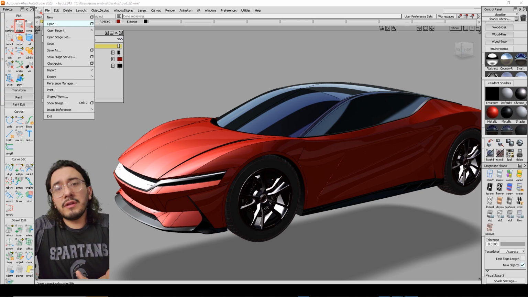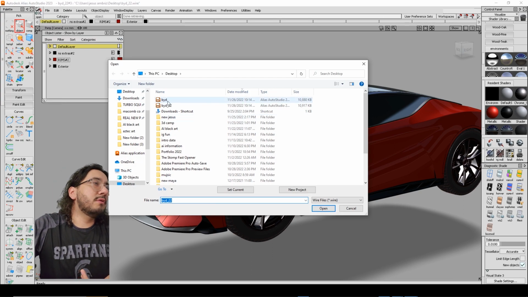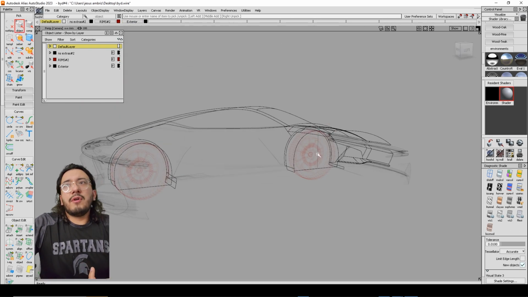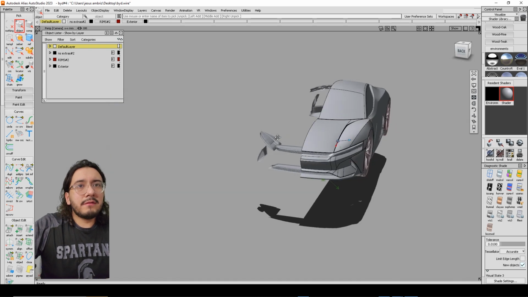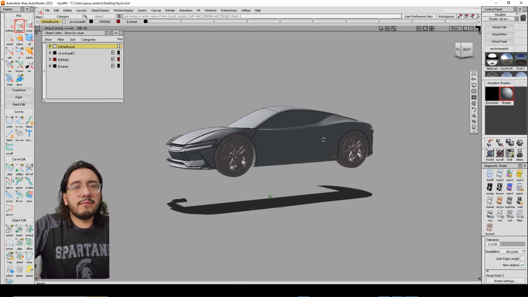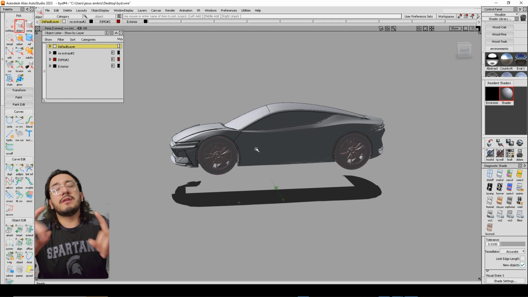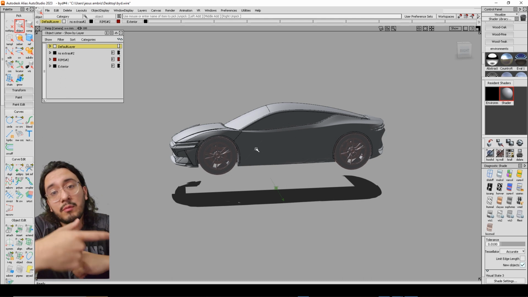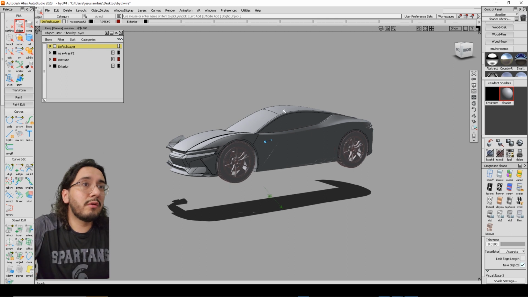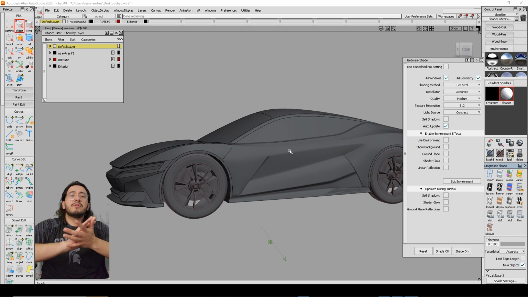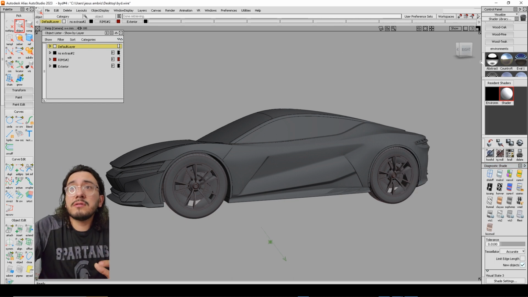We're going to use the multi-lister and some other tools. So if I open up a file I have ready here, this is a blank file, all gray. I'm going to show you guys how to shade this up to look similar to the file that I just showed. If we have a model that's just very basic like this, to start off, we want to create some shaders and add the shaders.